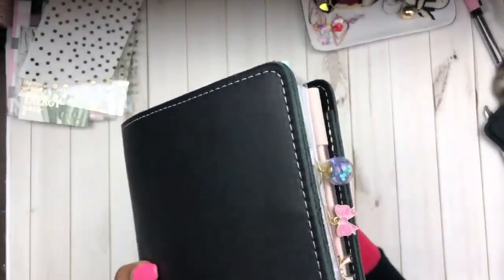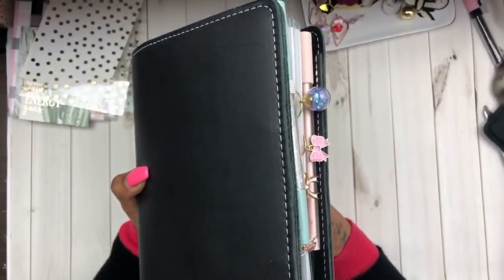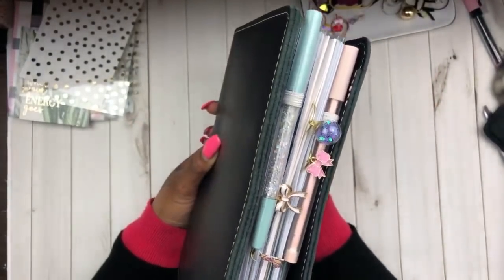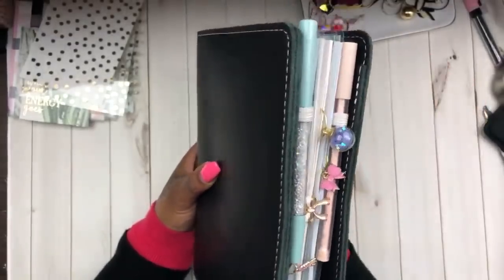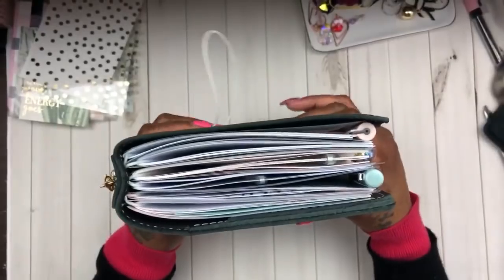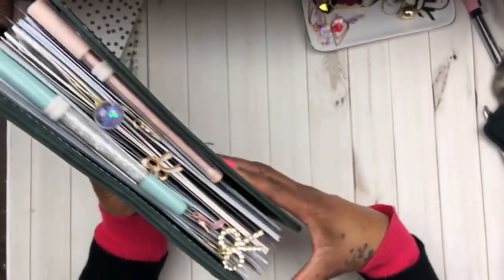Yes, y'all, look at my side game. Super cute. Can you see it? Look, I'm holding it up to my iPad like y'all can see it. This is so cute. So I think I like more of the side game with the clips versus the top game, because like I said, it always tends to come off.